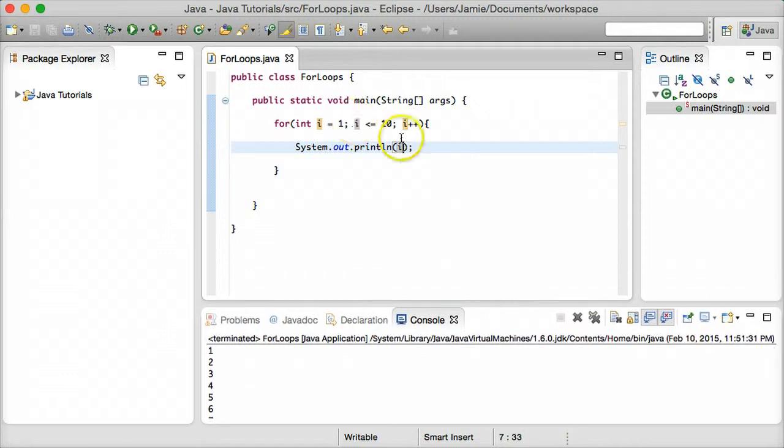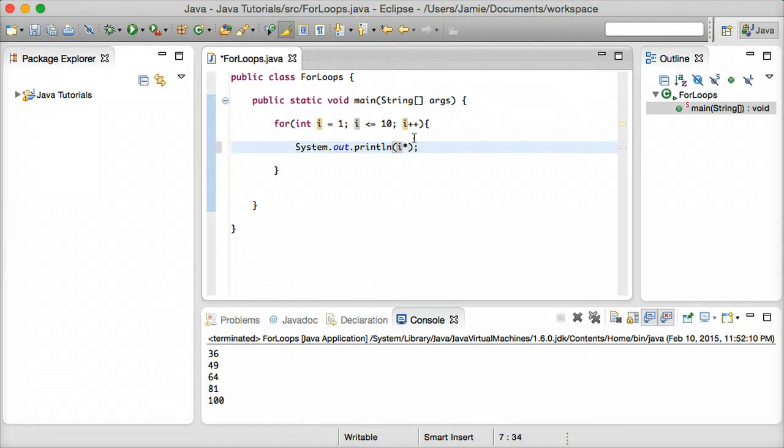Alright, so now let's go ahead and do something else with our for loop. Let's say, for example, we wanted to print the squares of each of these numbers. That's completely fine. We can say i times i, and each time the for loop iterates, we're going to square it. So 1 times 1, 2 times 2, all the way up to 10 times 10. And notice now that we have our squares, 1, 4, 9, 16, all the way up through 100.